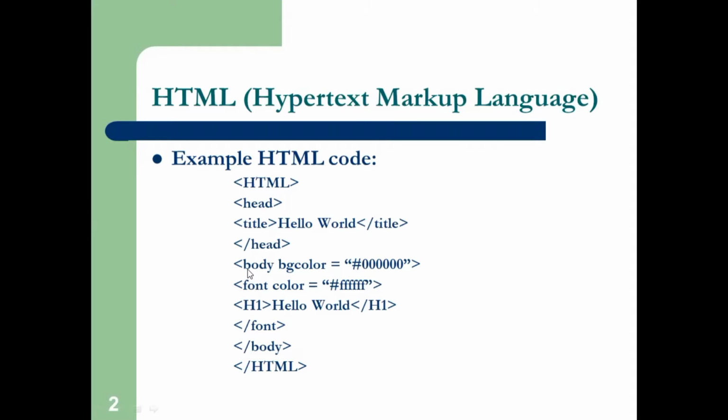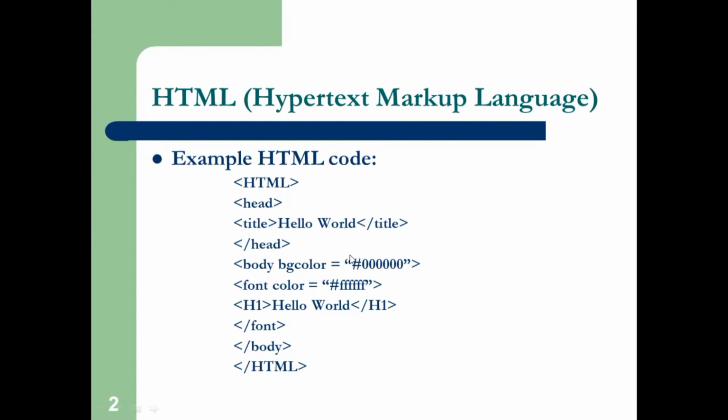You first open the body tag and write all the data that you need to enter inside the web page, or you want to show, or you want to design your web page, included in the body tag. First the body, then closing body. Inside there is a keyword called bgcolor. It means background color.